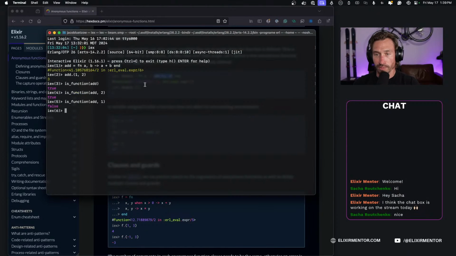So if we pull up our terminal, we can say double equals, so that's our variable. And then we have to declare our anonymous function with an fn. This is only going to take 1 argument this time. And then we have our arrow operator. And now, since we already have add set, we can just say add, and then we can just do the dot notation.